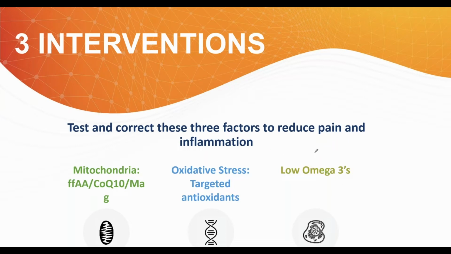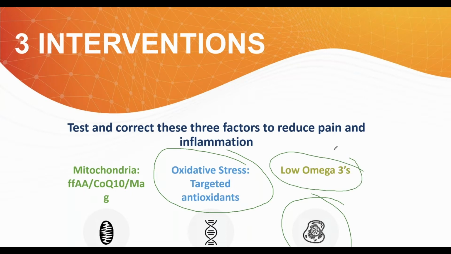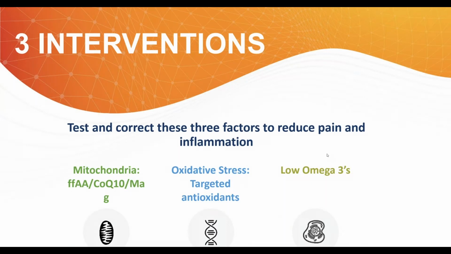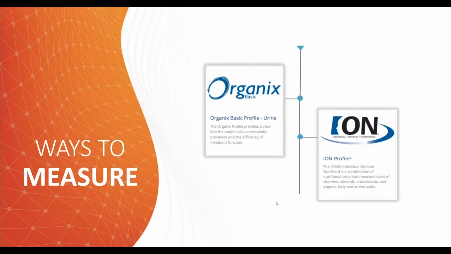So you can see how this is kind of a circular argument. But the tests help you figure out exactly how to differentiate, so you know exactly what you're going to treat. Again, if you have low fat-soluble antioxidants, that in and of itself is going to cause inflammation for a million reasons. In addition, it means that you cannot protect your cell membranes or lipids, and your omega-3s are just going to be getting damaged or oxidized. They're going to be physically under attack. So we look at the lab here.